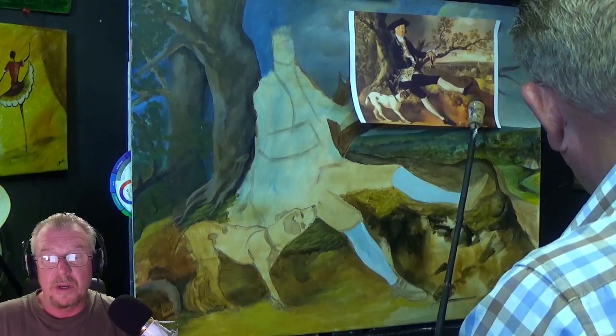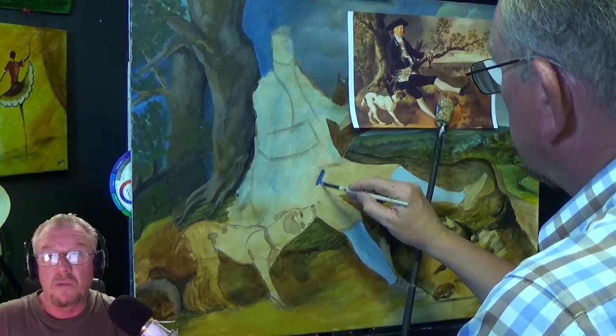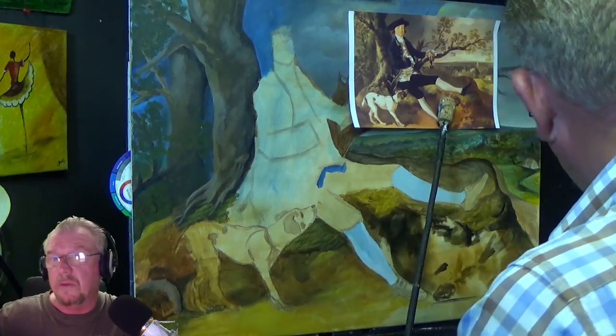So if you're using oils, I don't know what Jason does. I'll have to ask him. But I know that a lot of oil painters have a drying wall and they hang their paintings up on a wall, so it's to allow them to dry before they can go on to the next stage. I'm not too sure what Jason does. I'll have to ask him.